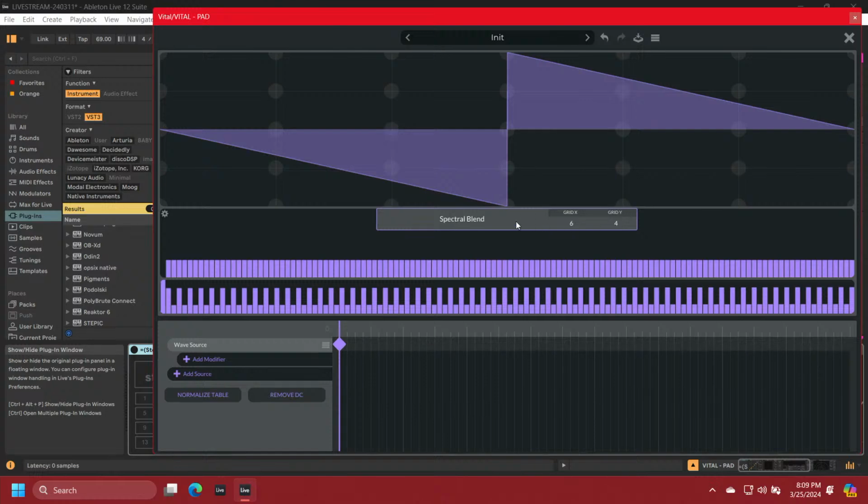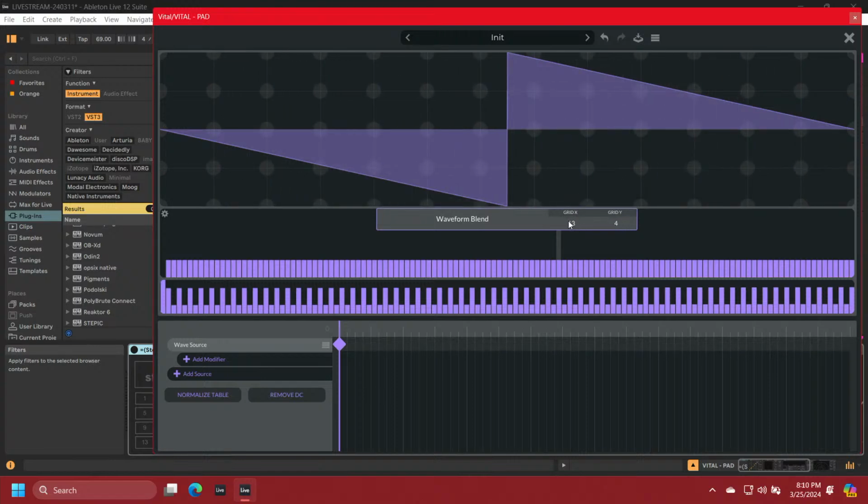For now, we'll do waveform blend. There are different ways that you can blend between the frames in there. I'm also going to make this grid a little finer, because this grid is pretty chunky, so we can draw finer waveforms.